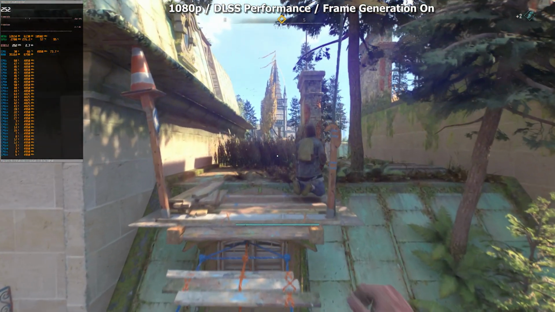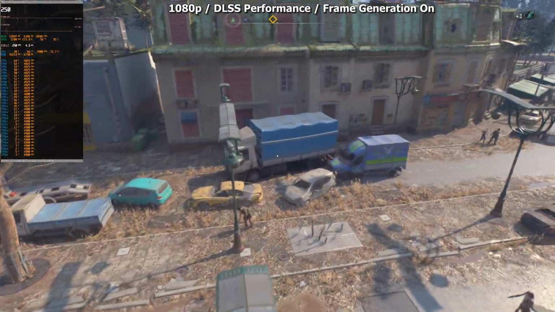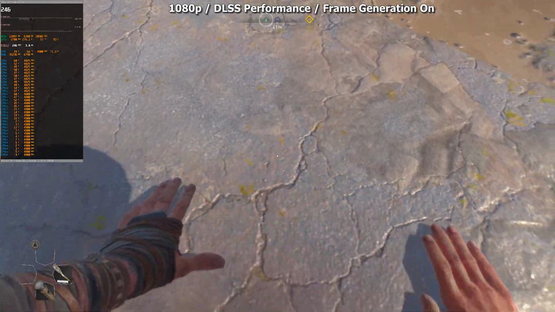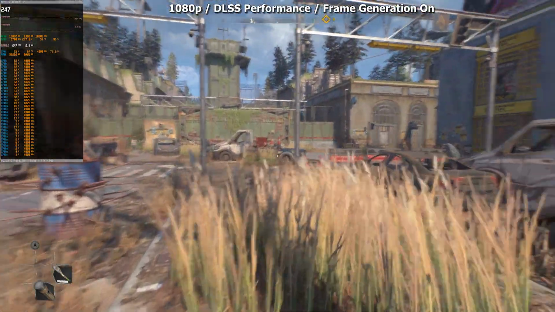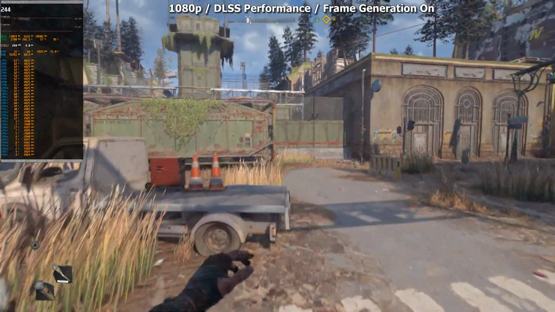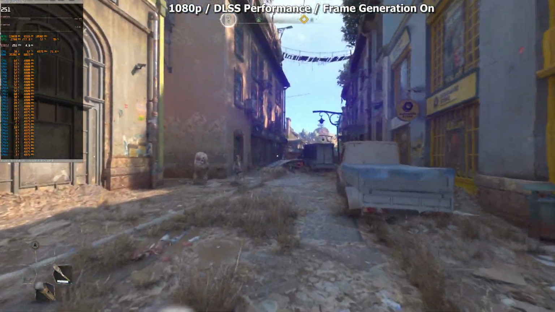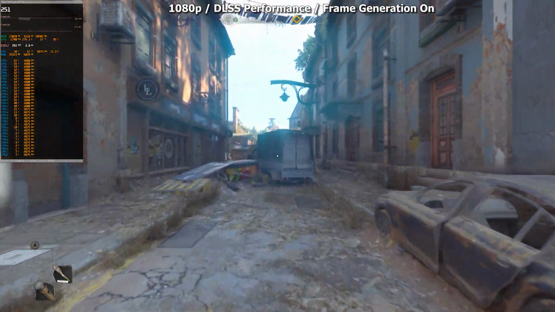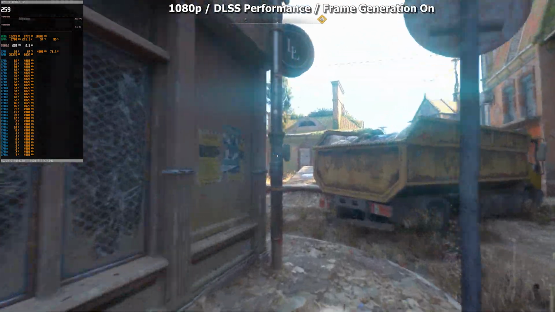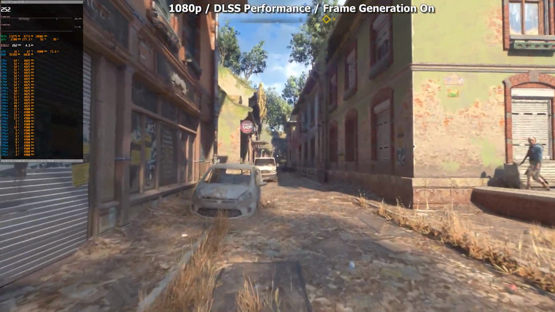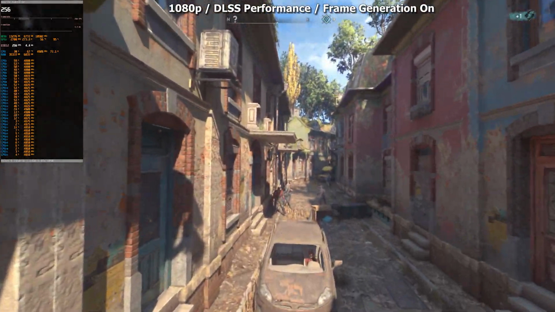What I'm showing you here is Dying Light 2 with DLSS in performance mode plus frame generation on, and we are getting above 240 FPS, which is insane when you think about it, because the quality of everything I'm seeing is still incredible considering that essentially 5 to 10% of the image is the only part that is actually created by the game. Everything else is created by AI or inferred from a previous image using temporal solutions.